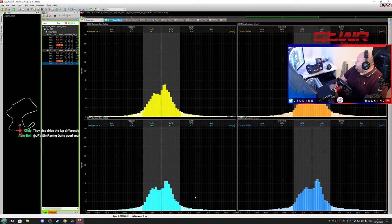Like I said, they also, what do you mean? They also drive the lap differently. Sorry, man. But yeah, like I said, you can see the difference.